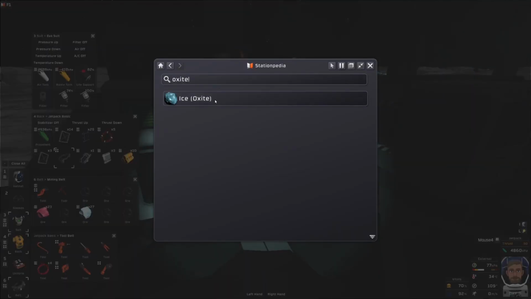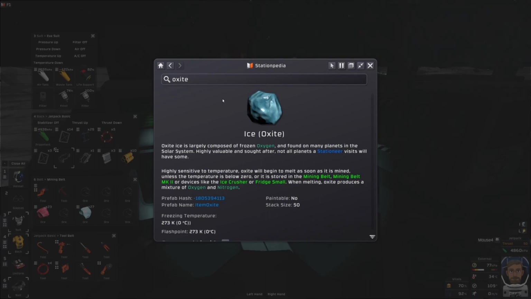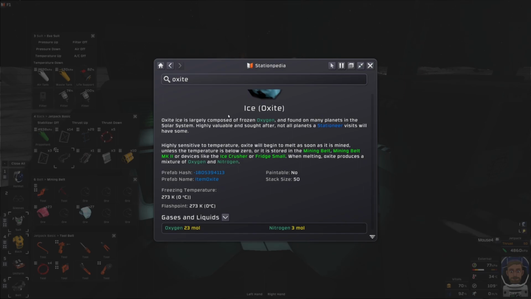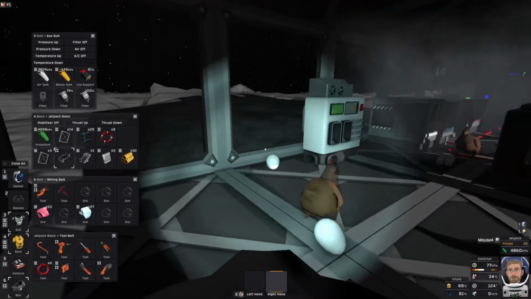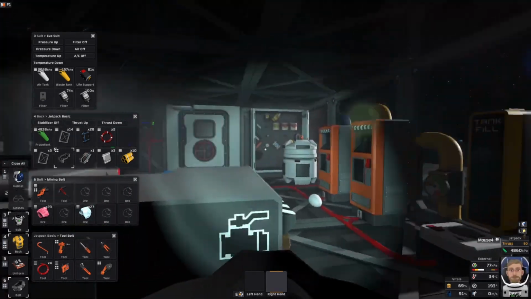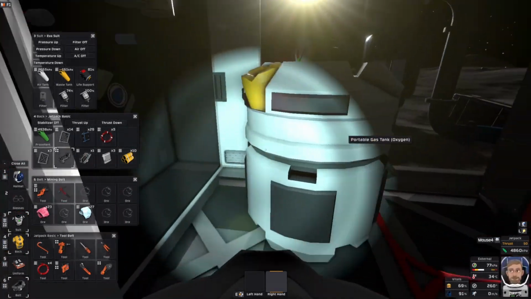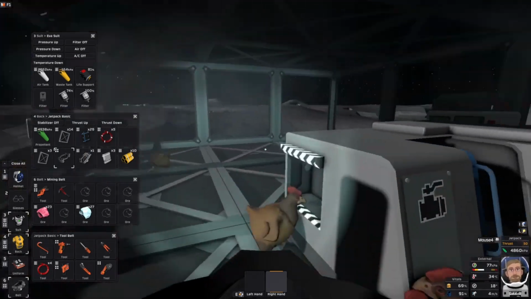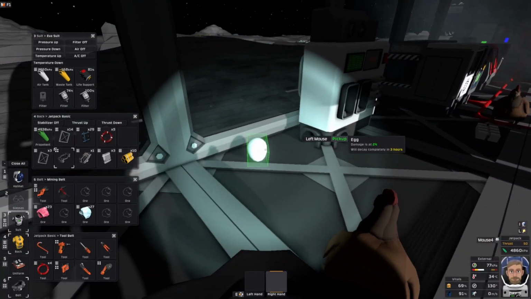Oxide. Okay, so it contains more oxygen than nitrogen. So what we do is we use a nitrogen filter because they will last longer. Filter the nitrogen out and put that probably into a tank, store it for later. Oxygen can go into a system. Maybe we dock this to it, and that will be where we fill up our oxygen bottles.